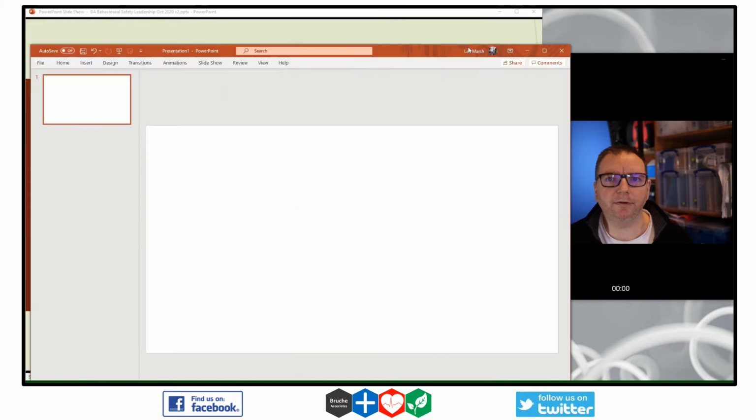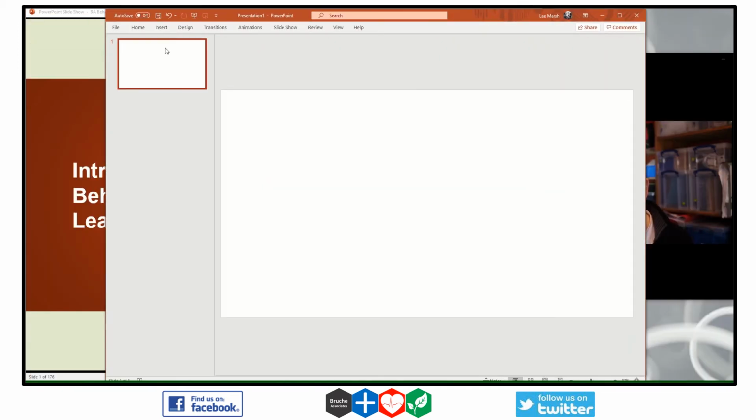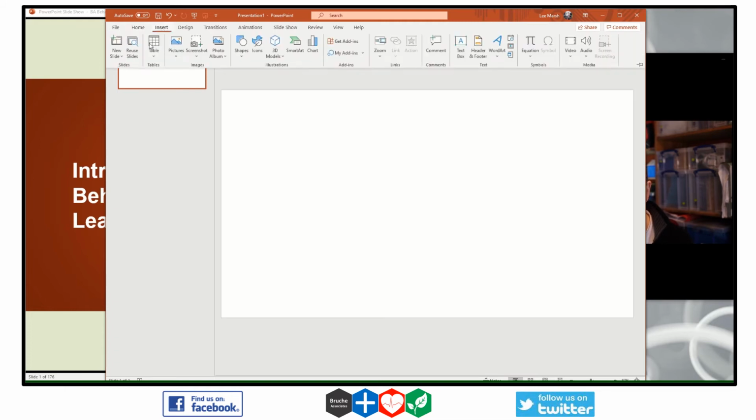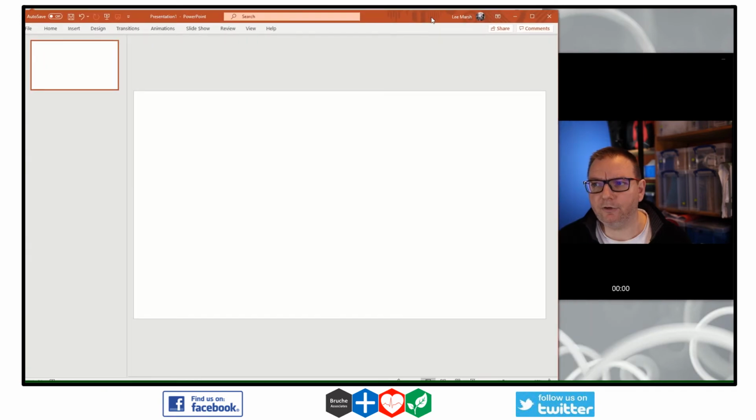I then opened a second PowerPoint presentation, a blank one, and in there I've literally hit insert, gone across, hit screen record, and then it comes up with an icon that I can't show you just yet on the top of your screen, or one of your screens, and it will have the record button, and it will also have a button that looks like this with a little plus and dotted line, which you can click on and then highlight the section of the screen that you're looking at.